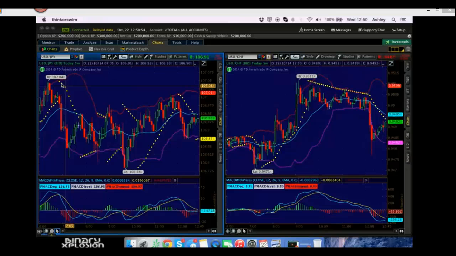Because obviously we don't want trades to appear every 2 minutes, because that's not going to be very accurate, because the markets just don't happen like that. You don't see trades just popping off every few seconds. And if you do, then the chances are it's not a very accurate strategy, because the markets just don't do that.